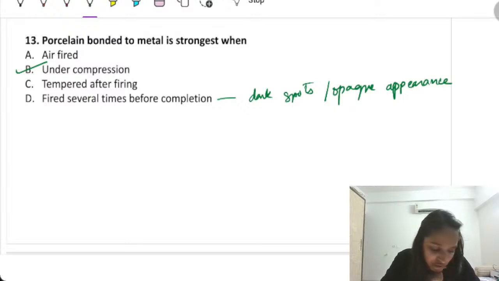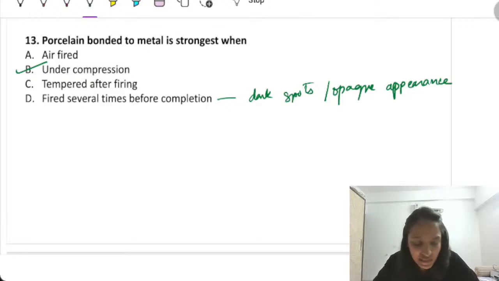I think in your NEET GT, I had made that question pertaining to headlighting. I'm just opening the question because it is relevant to this, so I thought I can just discuss it for you. Yes, headlighting in dental porcelain means what? Okay, so yes, I had actually framed that question for your NEET GT. And headlighting in dental porcelain is formation of uneven color and dark spots on the crown.